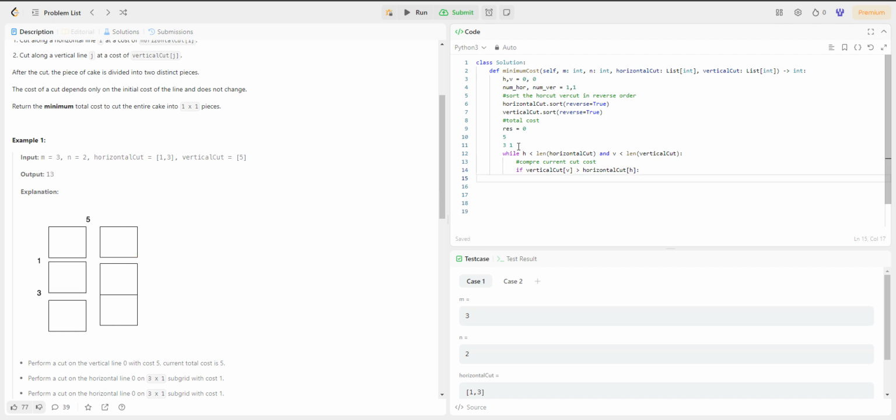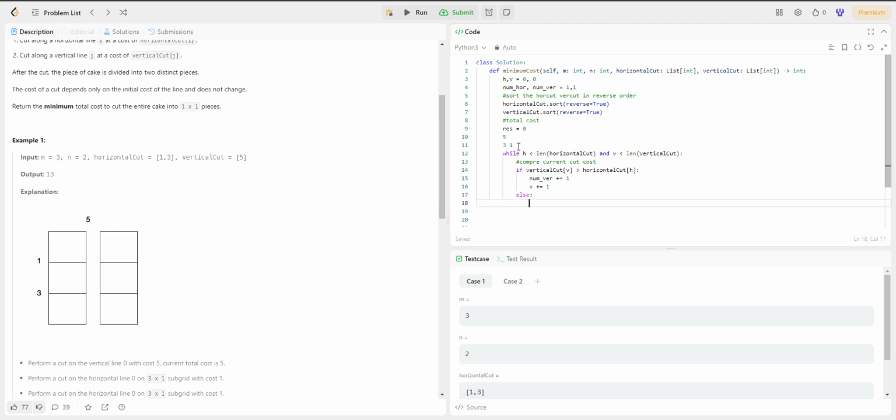If vertical is larger, we're gonna increase the number of vertical pieces by 1, which means we're cutting vertically and breaking the cake into 2 pieces of vertical cake. And we're gonna increase the index v by 1.